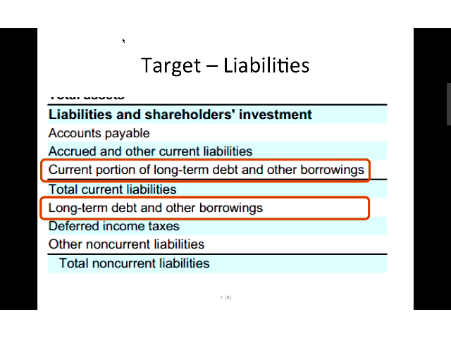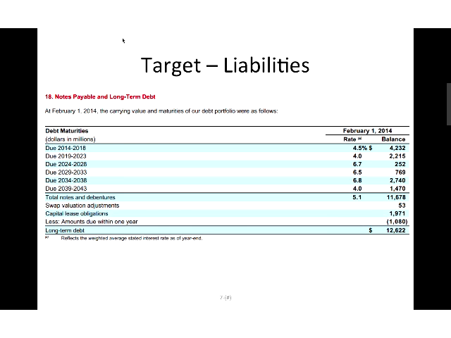But when they go to prepare the financial statement, they take the portion, the principal that they have to pay in the next 12 months and stick it in current liabilities. Because when an investor picks up a balance sheet, the investor wants to know how much Target has to pay in the next 12 months. So we're taking the current portion of long-term debt and throwing it in current liabilities. Every company is going to split their liabilities between current liabilities and long-term liabilities because it really is helpful to see how much they need to cover now.